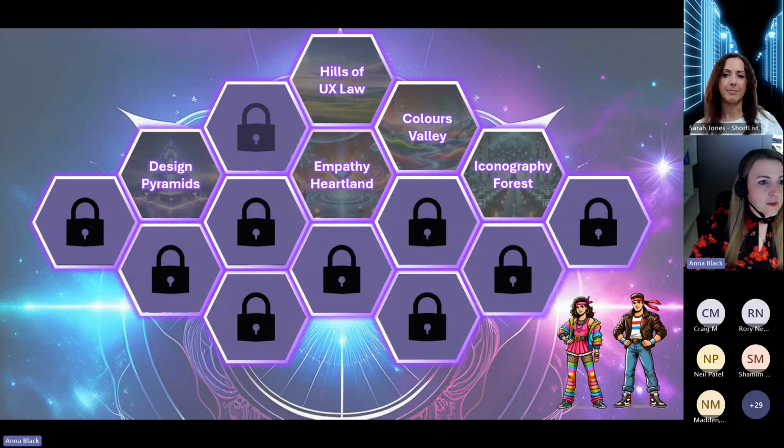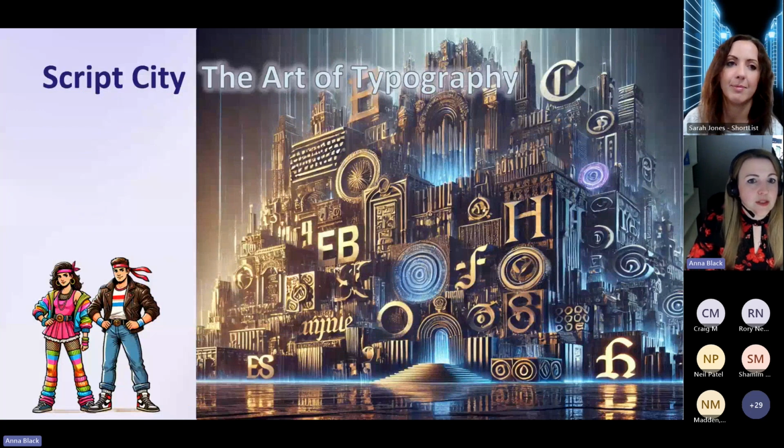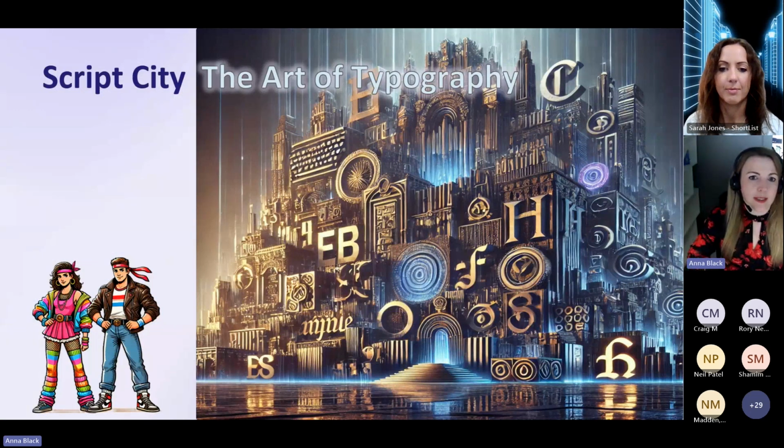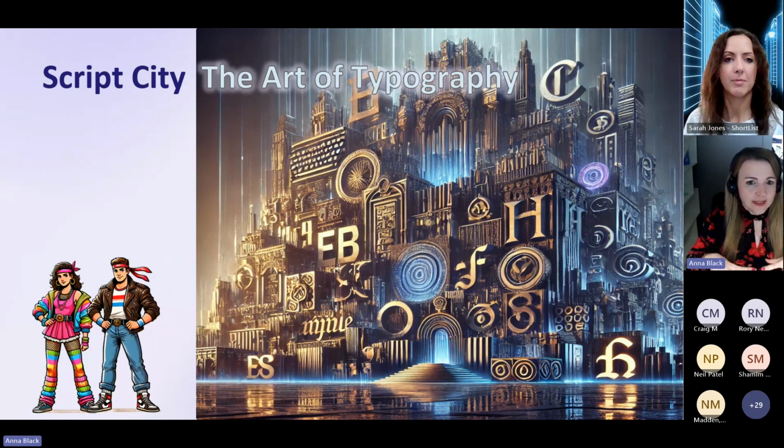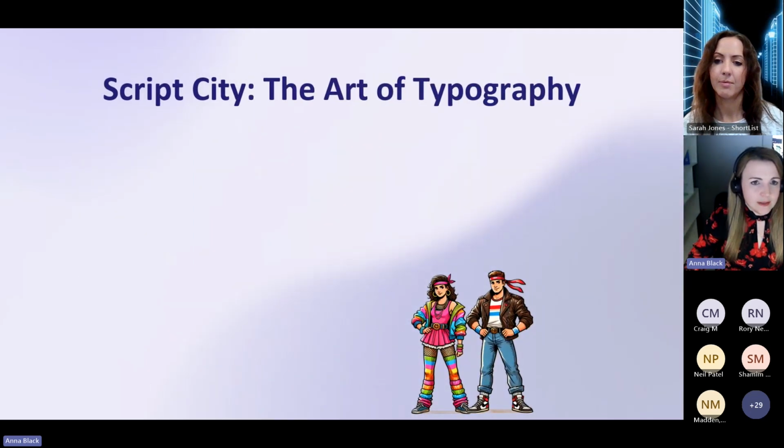So moving to our next adventure, it's Script City. Imagine walking through, for example, Times Square in New York City, surrounded by lots of flashing billboards, neon signs, and screens all competing for your attention. Having different fonts and different sizing, and also randomly placing your text within the application, can create a similar effect in our application as if we were going through that busy Times Square. So there are a few rules that we need to be aware of and apply to really help with that design.